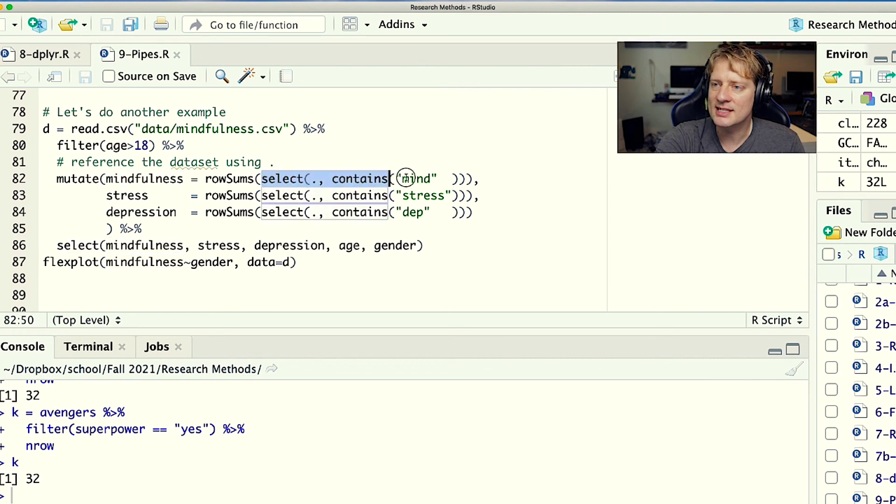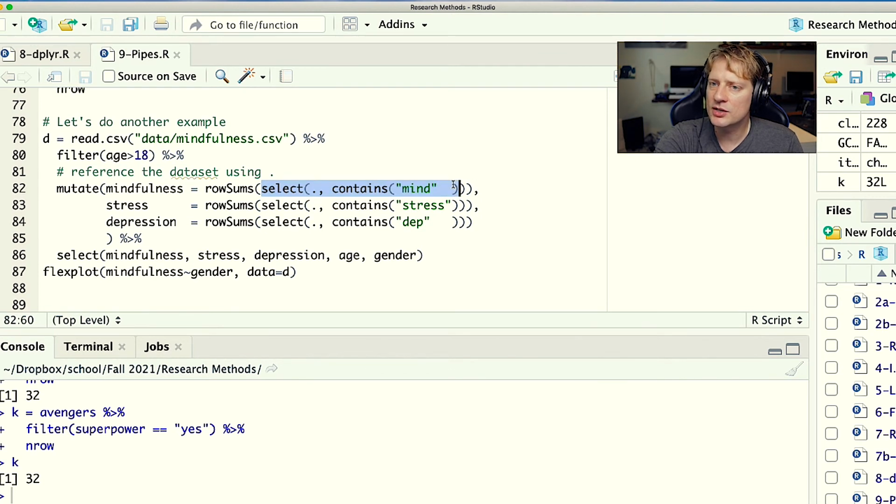But remember, when we use the select command, the first argument has to be the data set. Well, in this case, and for reasons that I'm not going to get into, the pipe isn't going to work in here, so you have to explicitly specify it. To explicitly specify a data set that has been piped, so at this point the data set has been filtered and now we pipe it directly into the select statement, I have to put a period. I'm not going to go into the details about why I use a dot there but not a dot there, because it's a little complicated.